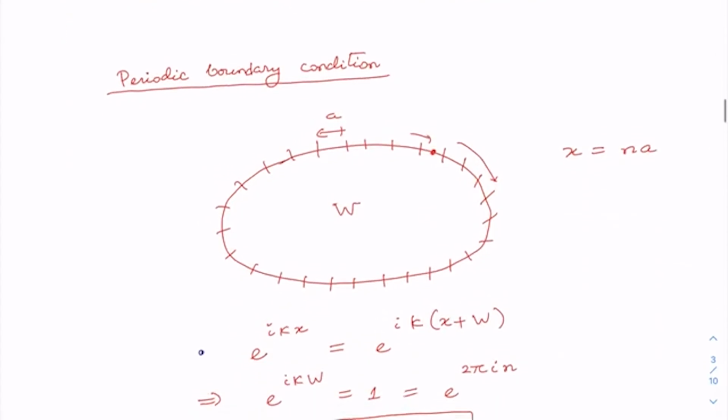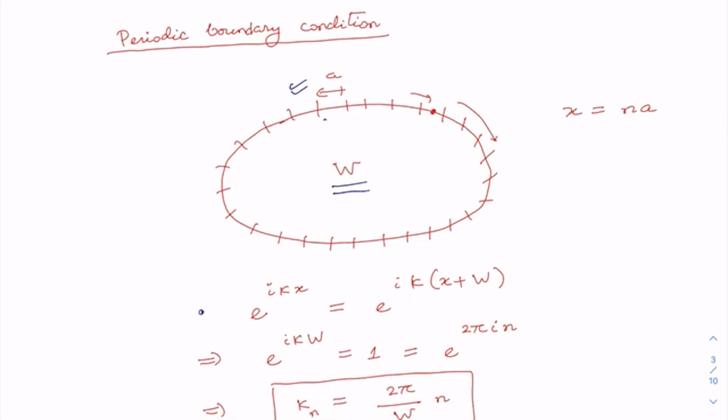The periodic boundary condition is what we have taken, and the reason is that the infinite transmission line is translationally invariant. Whether you go towards the right or left in the transmission line, it doesn't matter. So we can imagine the transmission line to be some kind of a ring having, say, circumference W, and we divide this ring into a number of cells, each cell having cell size a, and at a particular point x in the transmission line we can find out all the physical parameters. So if we choose x, then x is equal to n times a.